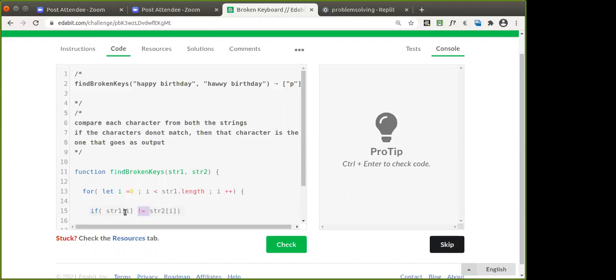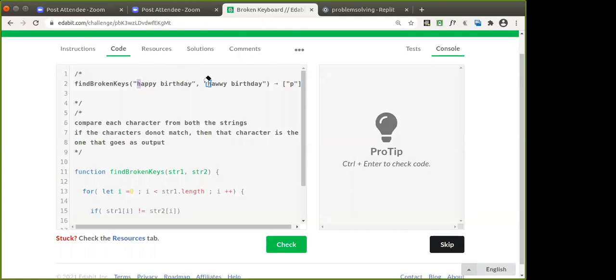If these characters at the index of 0 from string 1, isn't it? This is at the index of 0. Then you have the next character. This one is at the index of 0. So we are going to compare that with the second string at the index of 0. So in this case, they match. So the condition is false here. Then we are going to go to the next comparison.